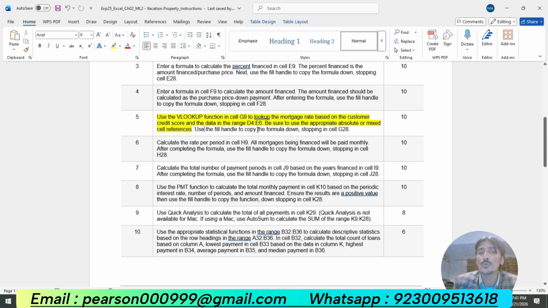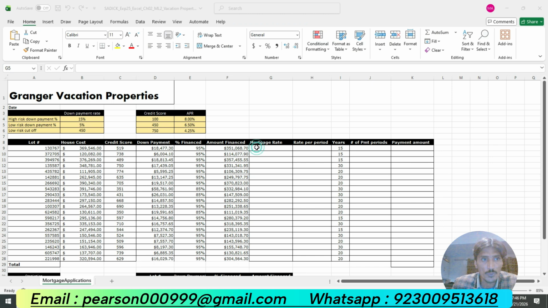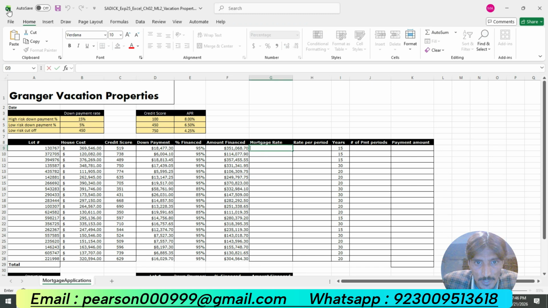In cell G9 here, we are supposed to enter a VLOOKUP function. We double click here, and then in the function arguments, we have inserted a VLOOKUP function in cell G9 to look up the mortgage rate based on the customer credit score.